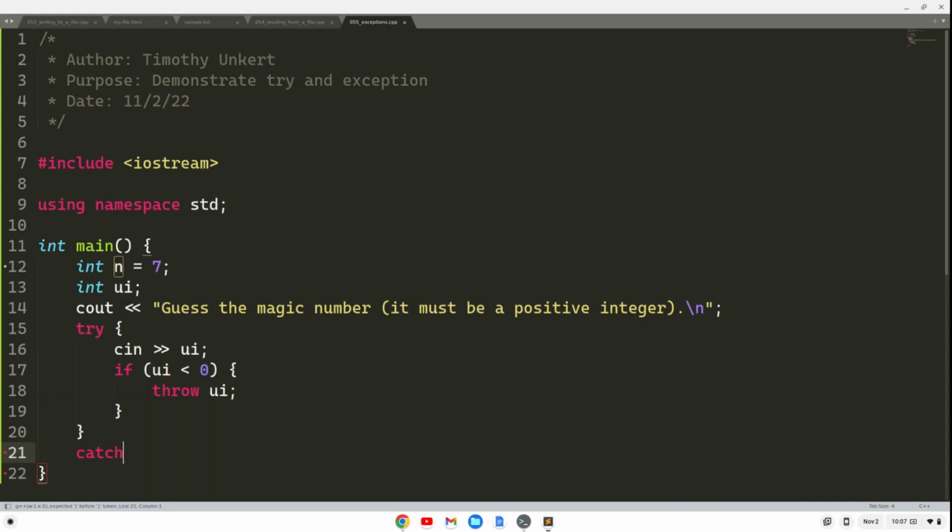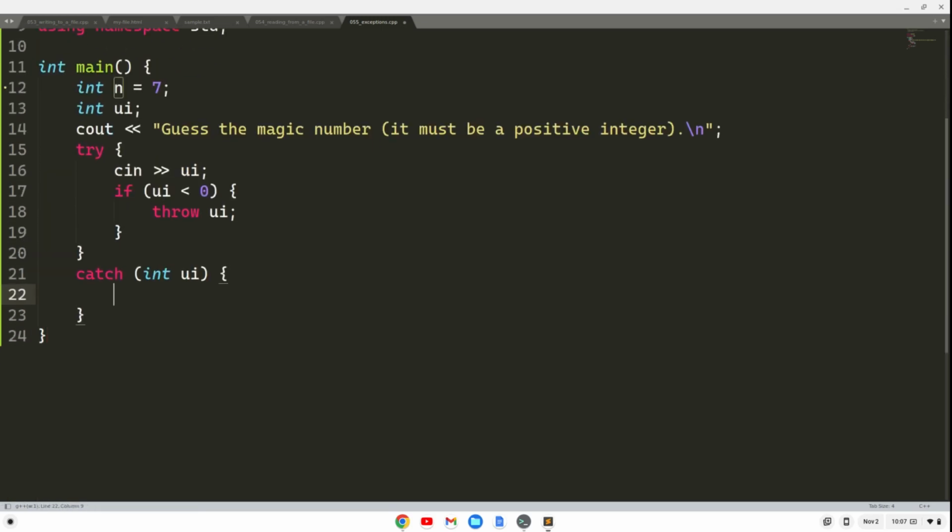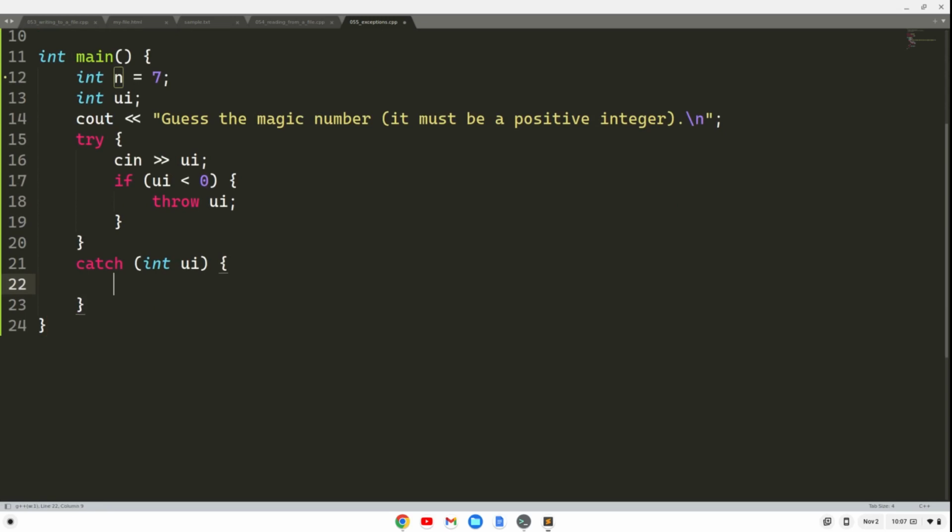And we're going to catch the user input. So I'm going to say catch int UI. Let's bring this up a little bit. And I'm going to do a character output and say UI, and then is not a positive integer. We'll do a new line character there and a semicolon.